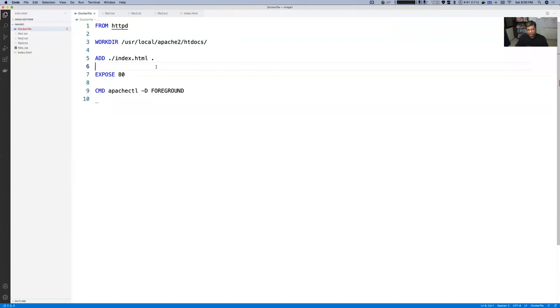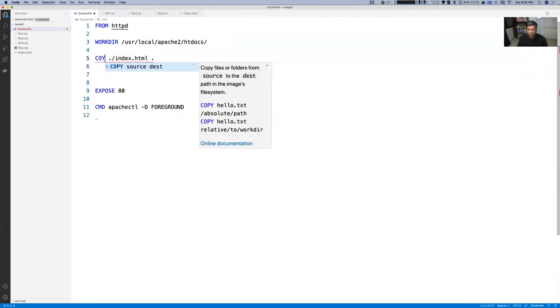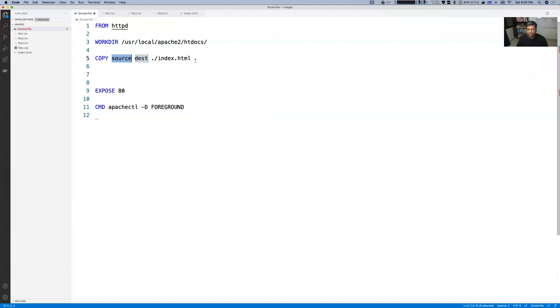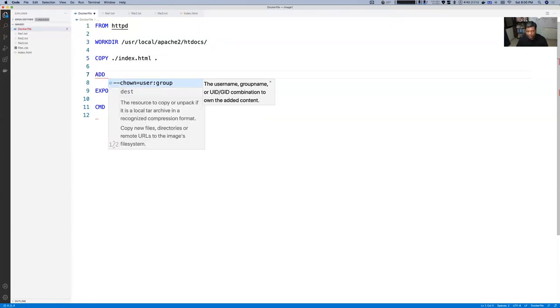So how do we do this? Can I say COPY here? No, you can't. You have to use ADD there. Here I can say COPY because we are copying this local file, index.html, to the destination. There I can use COPY, but here I have no option but to go for ADD.